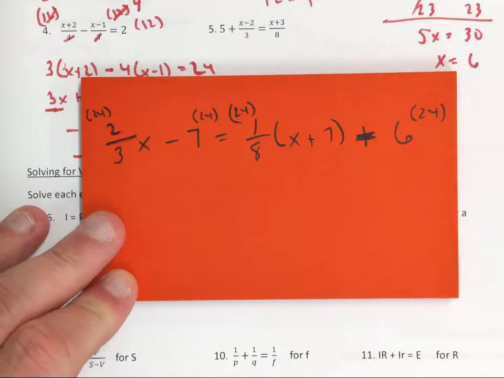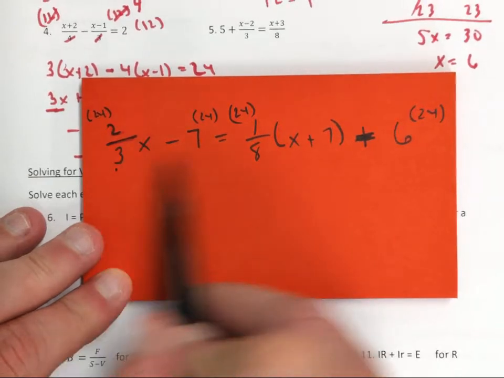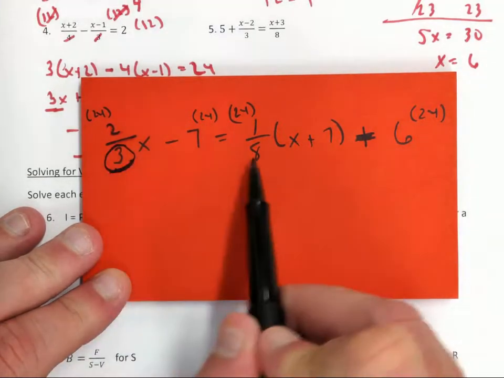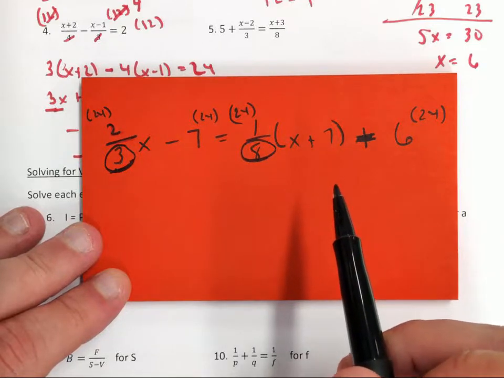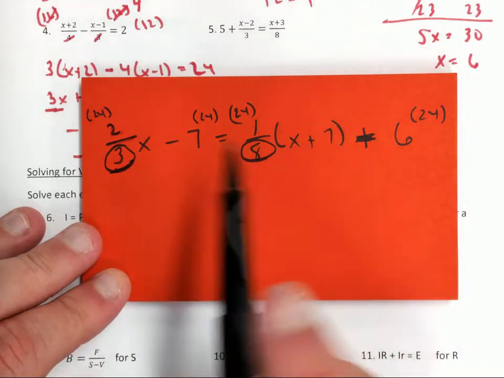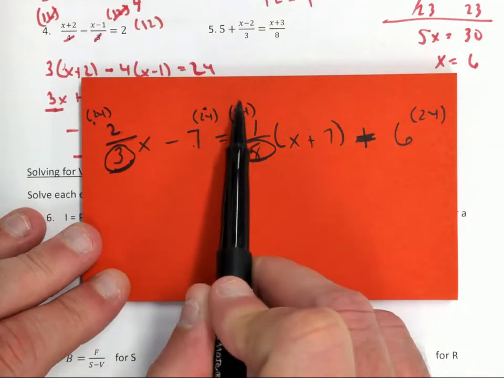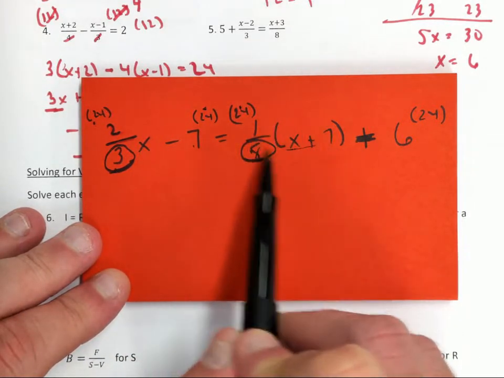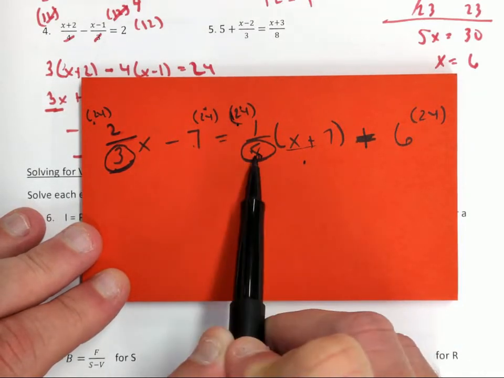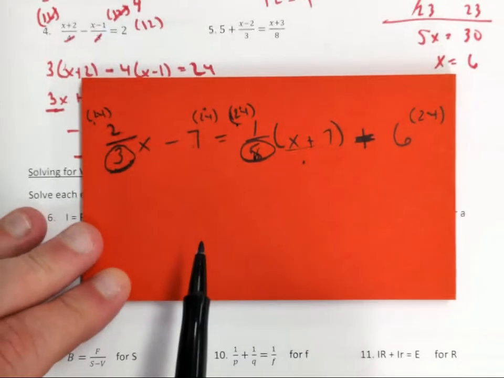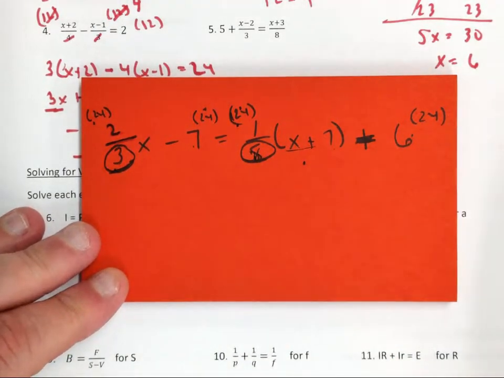Yes, sir. Okay, talk about it. So right here, I'm looking at my fraction. I see my 3 and 8 are my denominators. So I'm going to find a common denominator of 24. So I'm going to clear out my fractions. Okay, so I'm going to multiply this by 24, this by 24, this by 24. But if you have parentheses within problems, don't go inside the parentheses. You would just multiply this out here and then distribute after that. And then multiply by 24. Does that make sense? Are y'all good on that one?